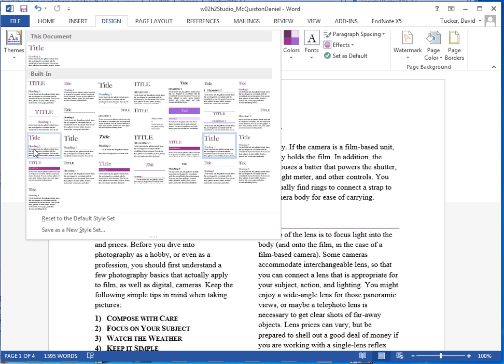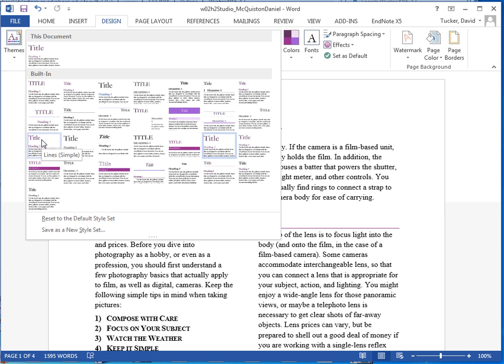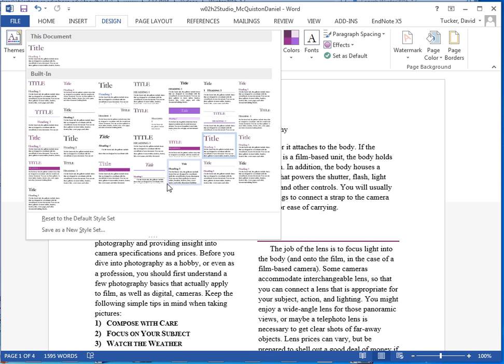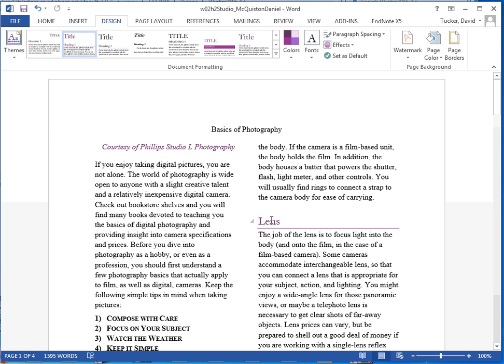So if you have a Mac, it might look a little different here, but as long as you're getting where, if you hover, just like I did there, it's a line simple, that should be okay. If you don't have that, choose something similar to it. Maybe something like this. But you just hit that, and then it should look like that. And if that's not there yet, it could be a difference with a Mac.